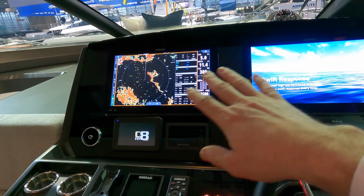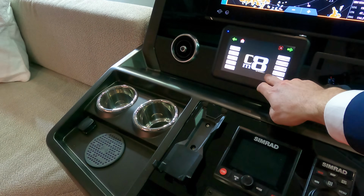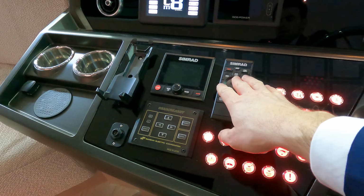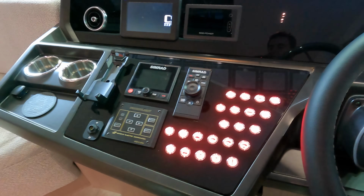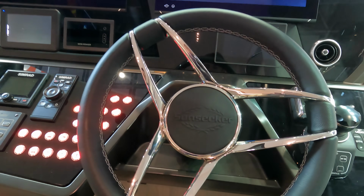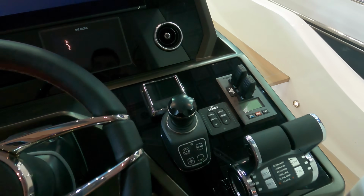So we've got a premium nav kit upgrade here, two 16-inch Simrad NSS evo3 displays. This is Sunseeker's CM8 monitoring panel, as we see on many of the other models. It has the control for the stabilizer, engine display, autopilot, a jog dial for the screens above, remote control spot, and a bank of switches for all of the onboard systems. Everything is very much to hand here. Tilt steering wheel, and you'll notice the typical Sunseeker badge staying centralised. And then all the throttles and controls for the engine side of things are over here on the starboard side.